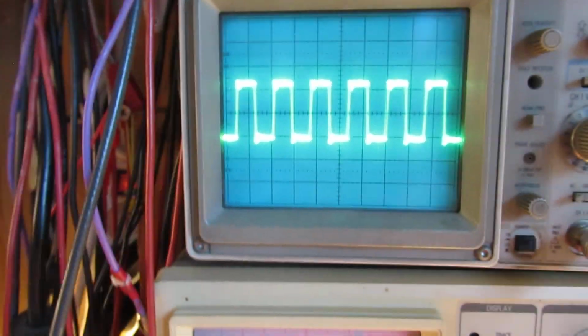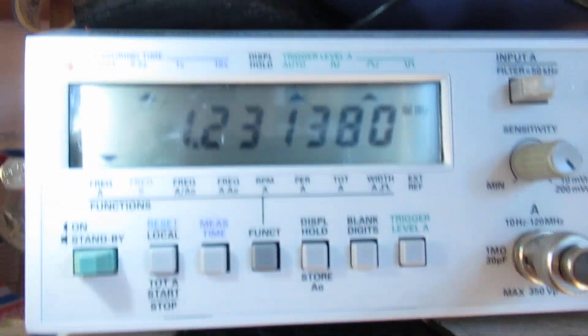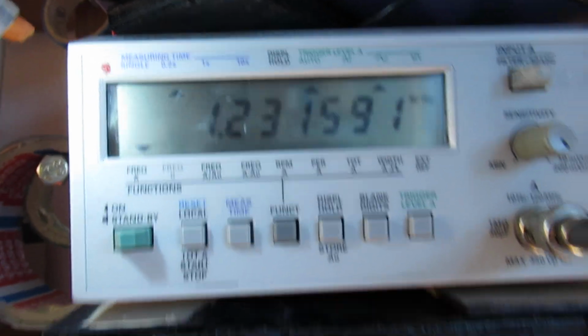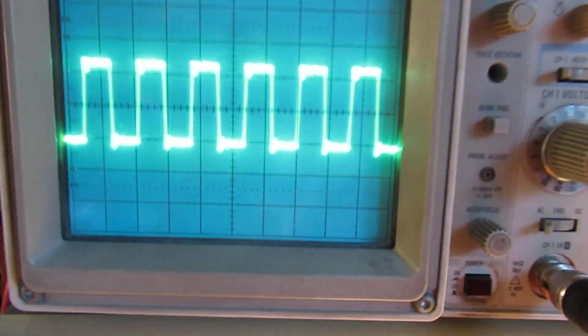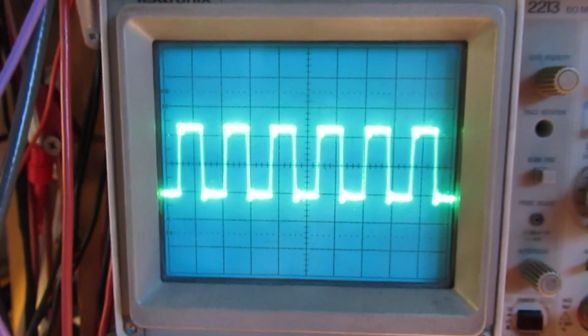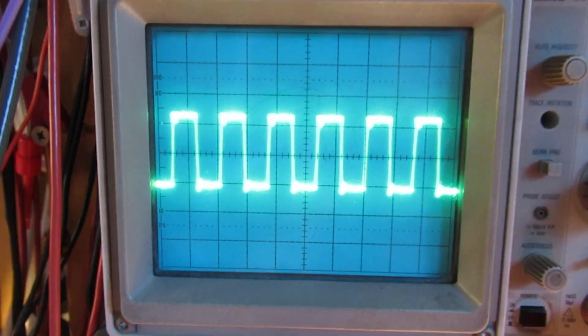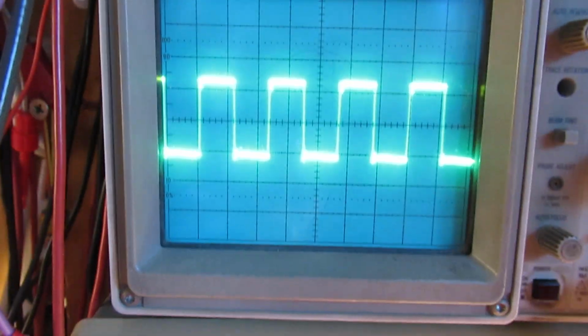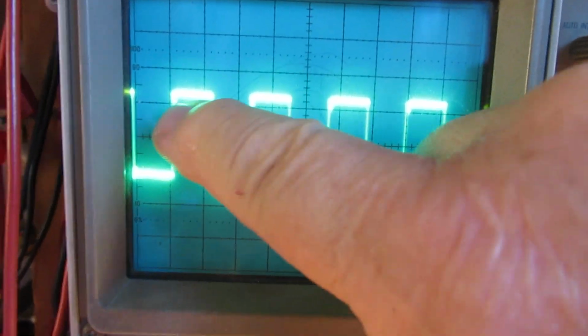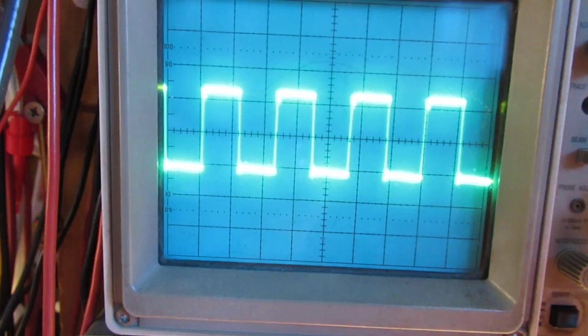Here we are on 1.2 megahertz. This is the waveform, and let me show the waveform on lower frequencies. There's always, say, this kind of bubble here. I hope to repair that.